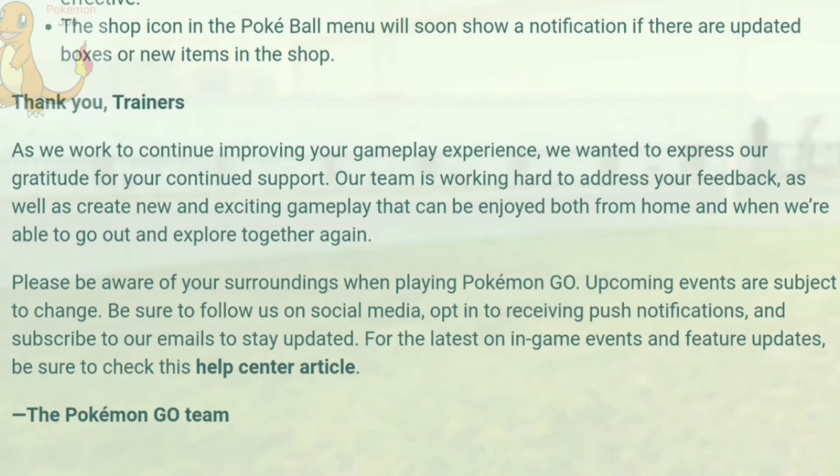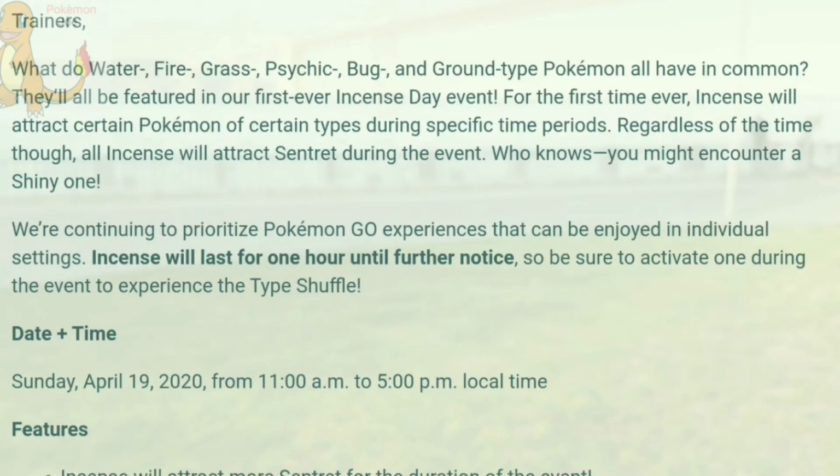Now, let's get on to the part that I'm really excited about. Trainers, what do water, fire, grass, psychic, bug, and ground type Pokemon all have in common? They'll all be featured in our first ever Incense Day event. For the first time ever, incense will attract certain Pokemon of certain types during specific time periods. Regardless of the time, though, all incense will attract Sentra during the event. Who knows, you might encounter a shiny one. That tells me they're going to increase the shiny rate for Sentra.